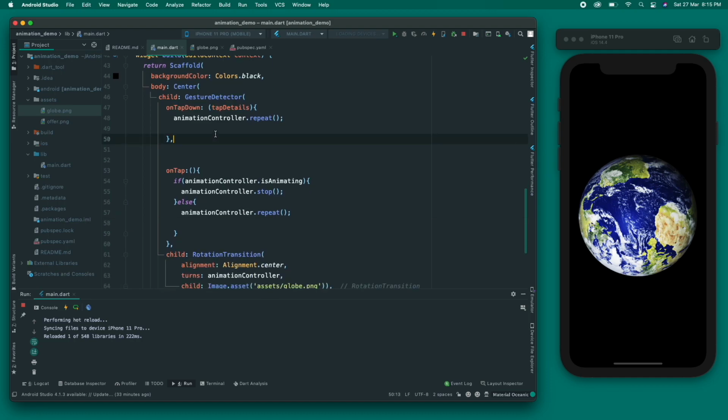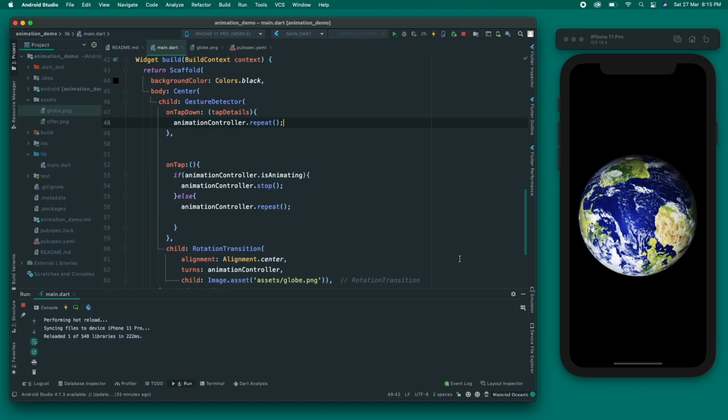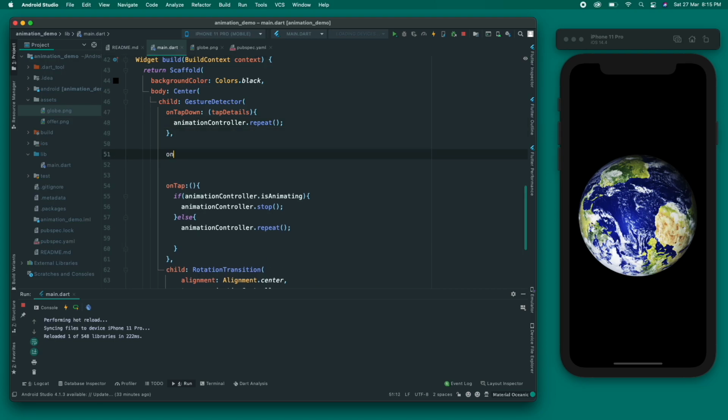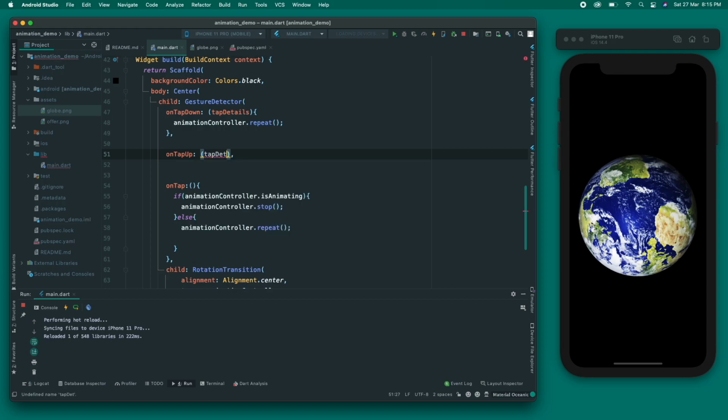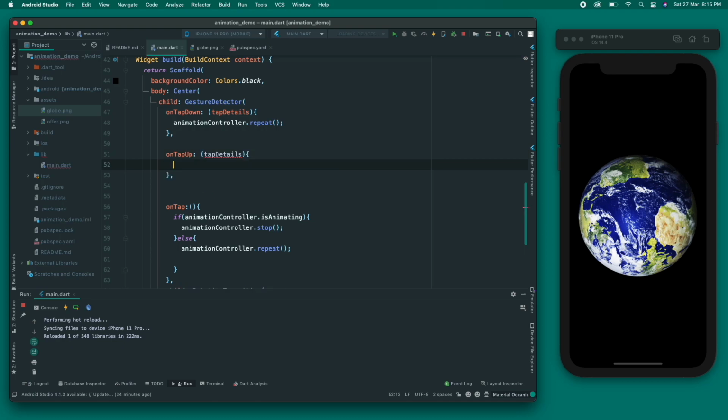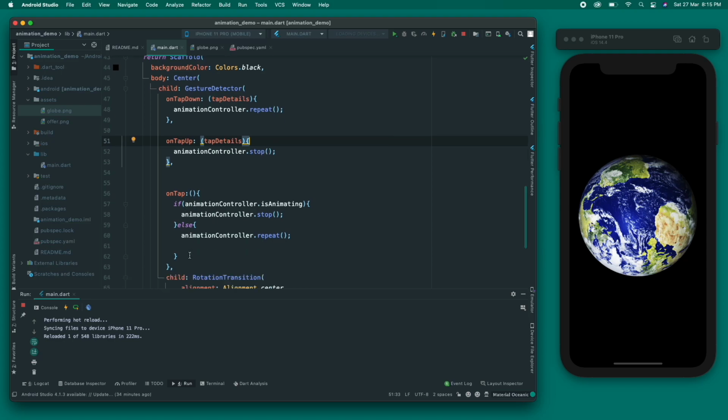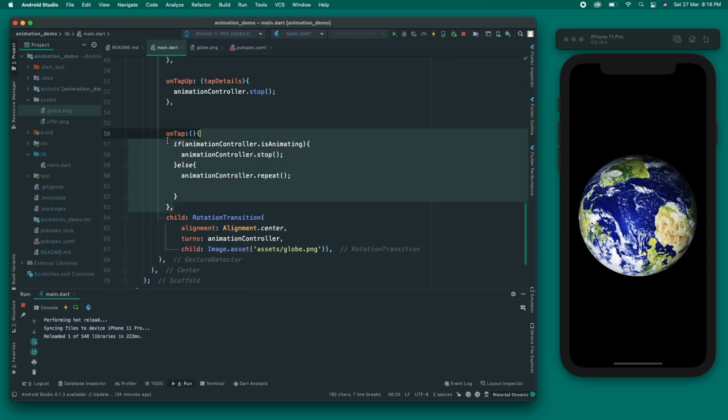That is, when I'm keeping it tapped down, I want it to repeat. Otherwise, when I tap up, that is when I release the tap, I want it to stop. Sorry, it will be, I think, the other way, right? Let's just try it first, and then we'll see.